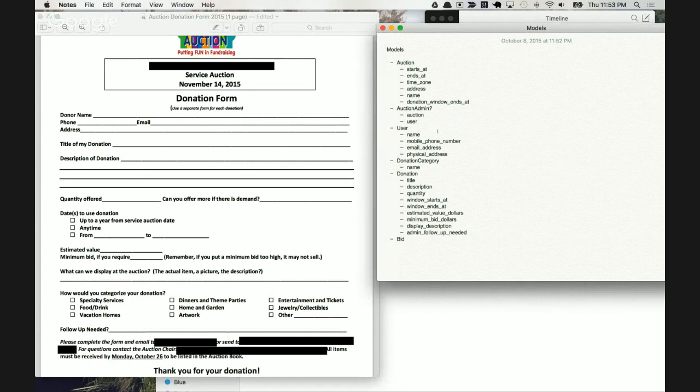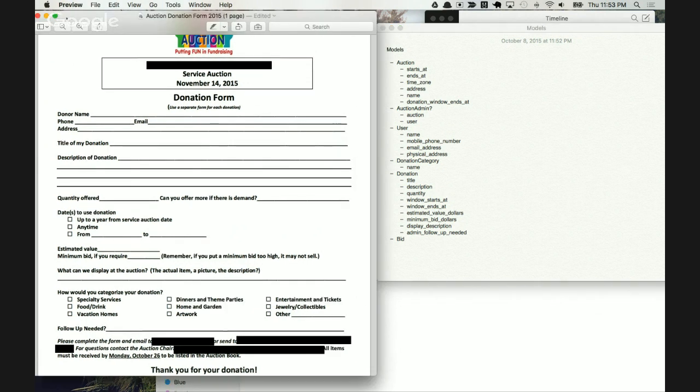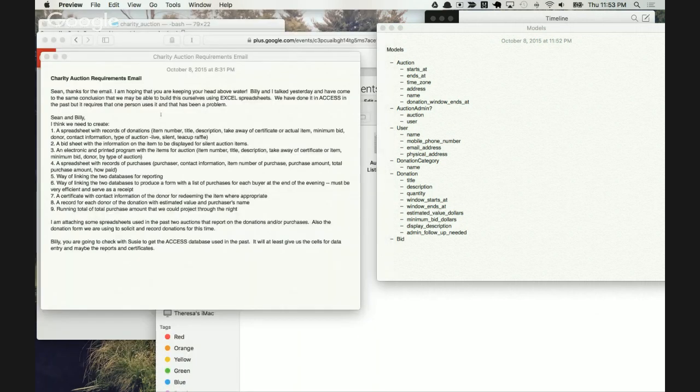So you want to be careful to design a model that'll work for this form and then other versions of the form. So don't one-to-one it, but think about what it implies is needed for the future without getting too ahead of yourself. So I'm going to close that, and then let's go through that email.